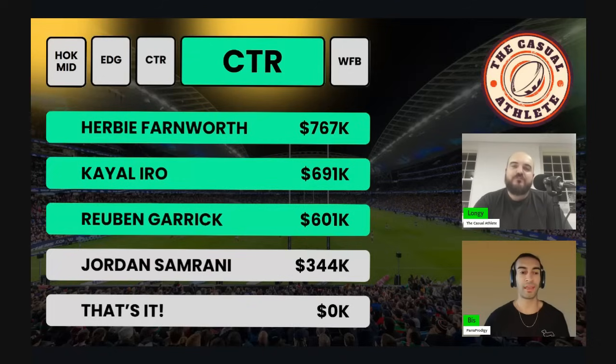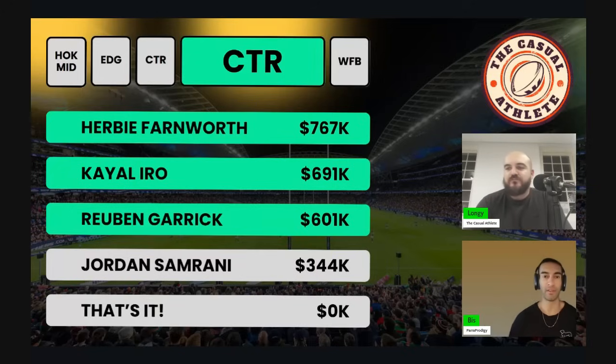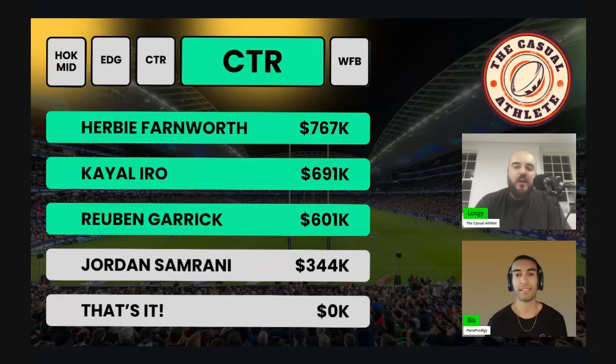I don't think he's close to the Herbie and Lucas conversation. Probably a good tier and a half below. I think the best centers by far are Herbie, Lucas, and the guy behind that is Famore. So I would be skipping Euro. Do you disagree with me there? No, I'm with you there. I think he's a hard one to jump onto.